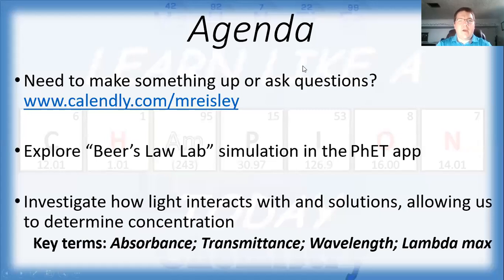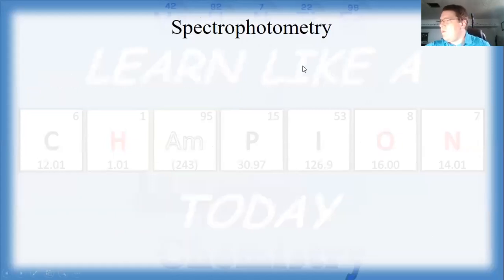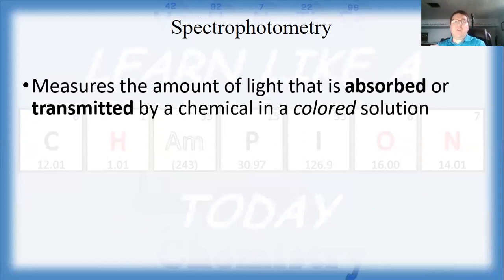So when we talk about spectrophotometry, it's a great tool, but there's one caveat that can be a drawback in some cases. And that caveat is that spectrophotometry really only works well if you're dealing with a colored solution. If the solution you're working with is colorless, spectrophotometry is not going to do that much for you.